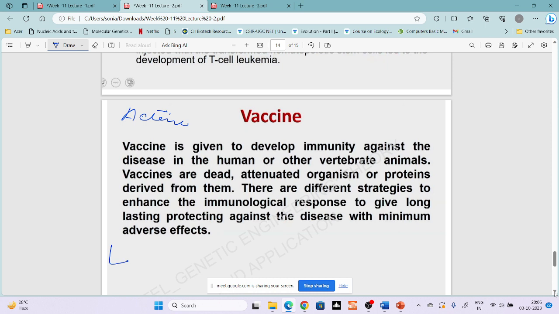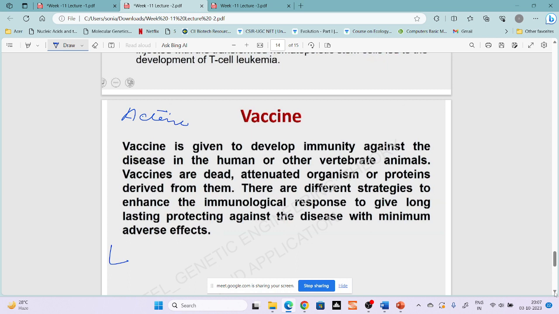Like we have memory when we read something, when we see a movie, when we go somewhere, when we listen to some songs. There's a memory stored in our brain. So when it comes again, we can easily recall that we have already seen, already studied, already saw this movie, already went to the place. Likewise, our antibodies also have memory. They remember the antigen that has been encountered in the body. So when that antigen is encountered again, the antibodies will produce an even better response, because now they know what they have to do, they are experienced.